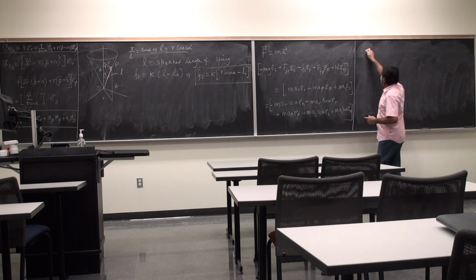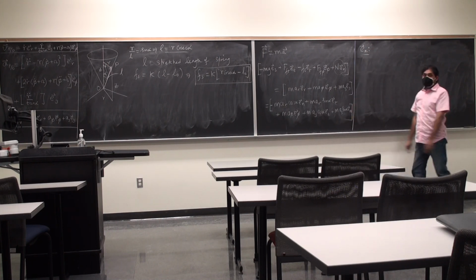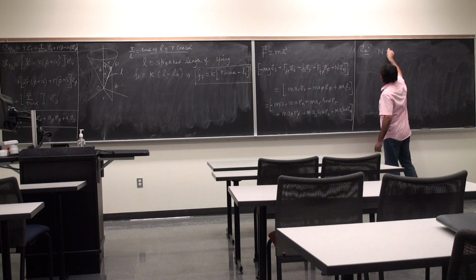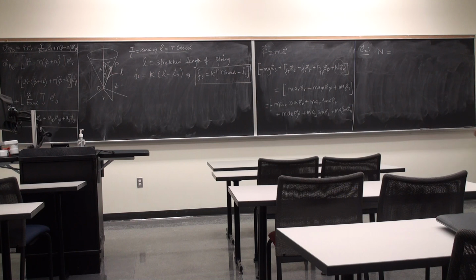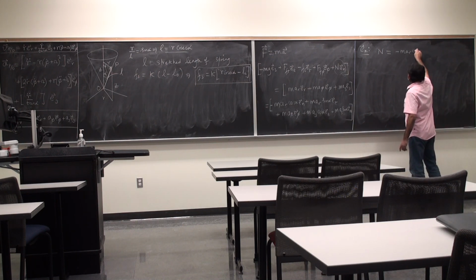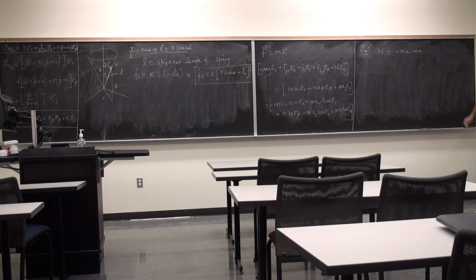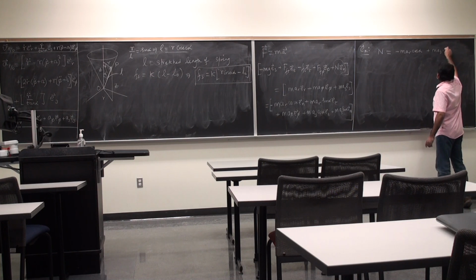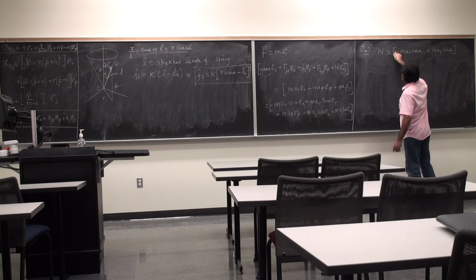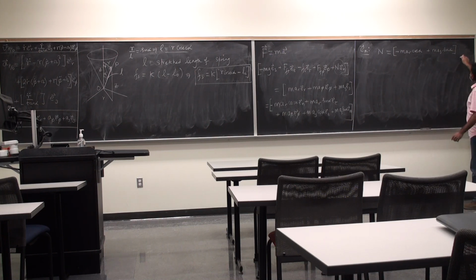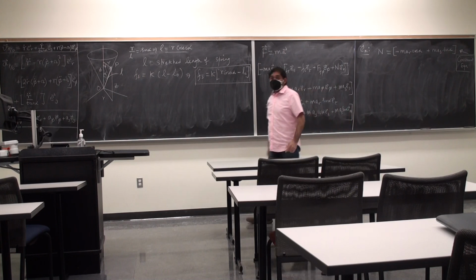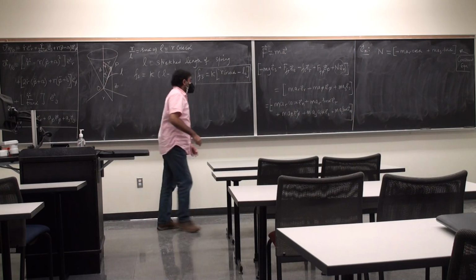Alright, so the normal terms, En terms, on both sides of the equation. So I'm going to have N on the left hand side. On the right hand side, I'm going to have M Ar cosine alpha negative. That's one term in the normal direction. Then I have M A phi sine alpha. So this is my constraint equation. Then my equations of motion, we still need to work out what these friction forces are, right? Because we don't know what they are. So we have to see how to get them. That's the big battle here.